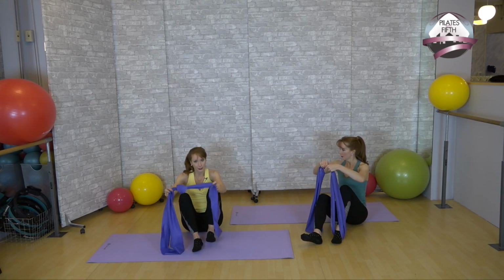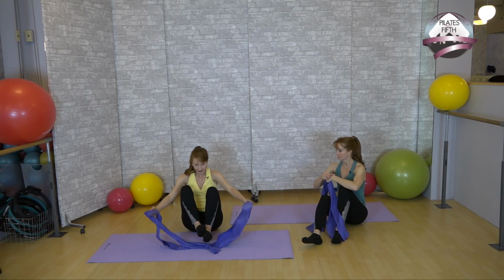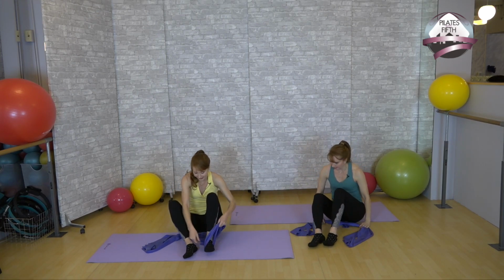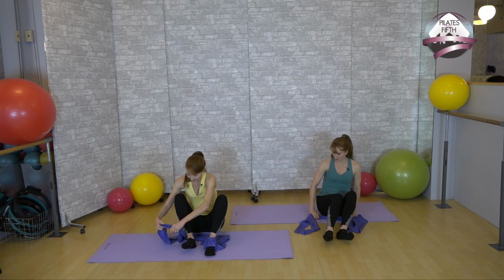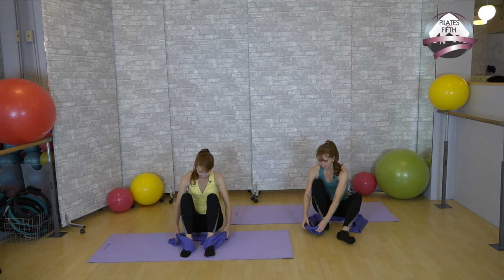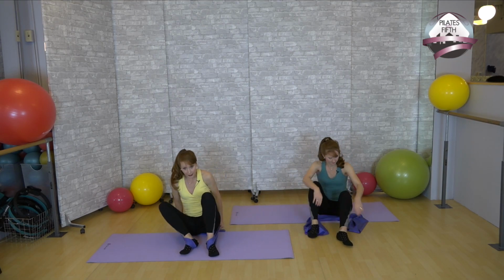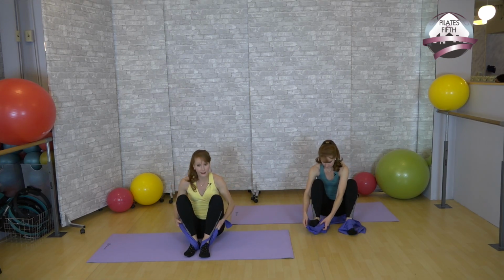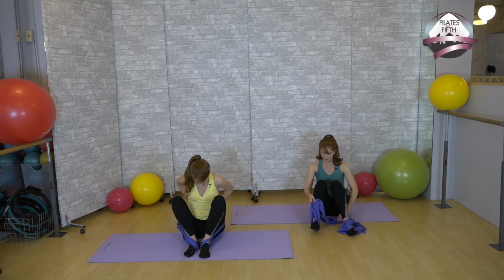And I should have, wait a minute, I put the knot down first. So get the knot kind of behind you, and then the loop on each foot. Sorry. Yes. Then we're going to bring this whole package behind us so that our feet are in front of us in the loop, and the knot is behind us here.